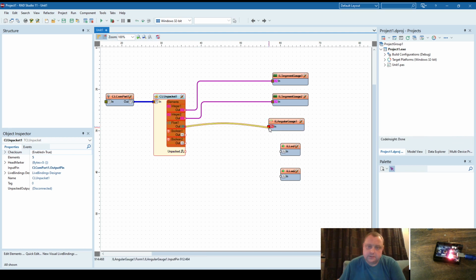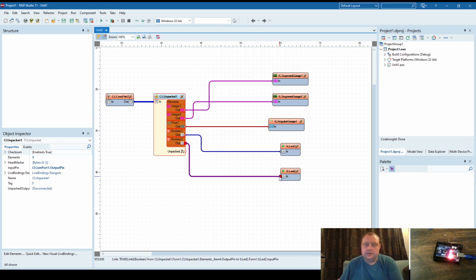Here we connect to the next here, and then we have a connector to our LEDs, like this. As of now, we should be able to compile it and see what we're getting out.